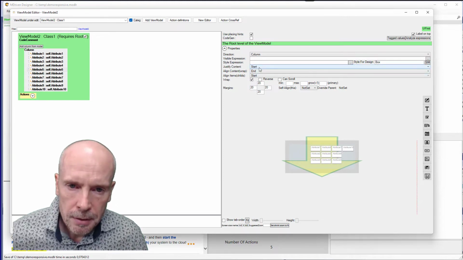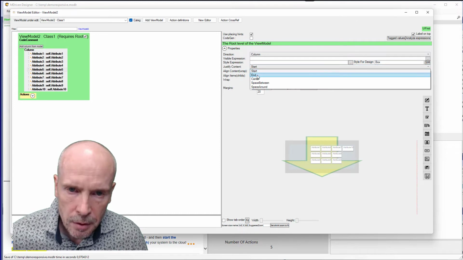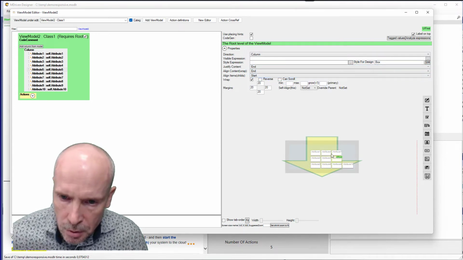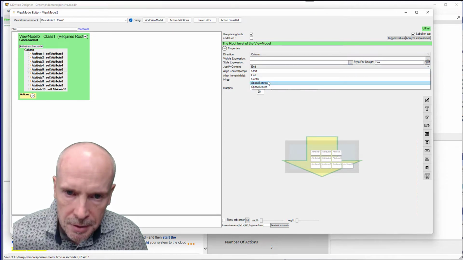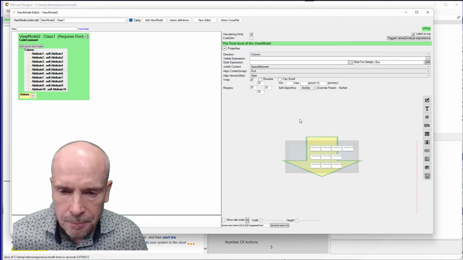So this means that if the justify content switches to end in this case, that actually moves these in the primary direction. So I can have this space between, and that's the primary direction.